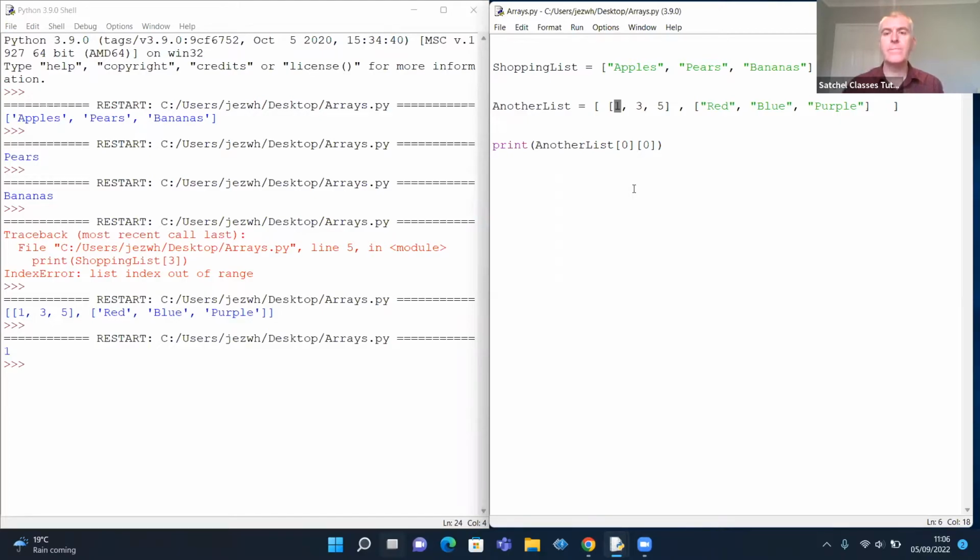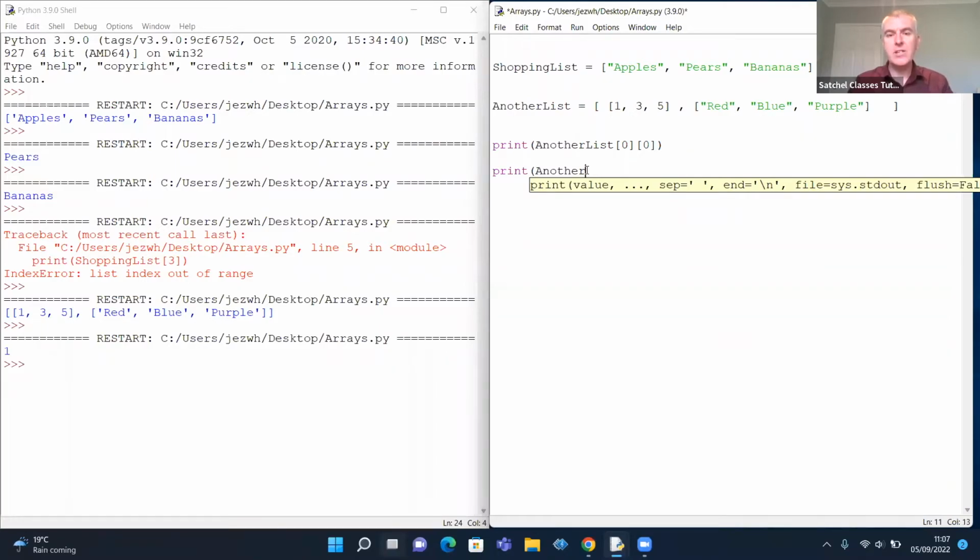Okay, what would I need to write in order to extract the first value of the second list? How do I get the value of red out of our two-dimensional array? Well, we would once again use print.